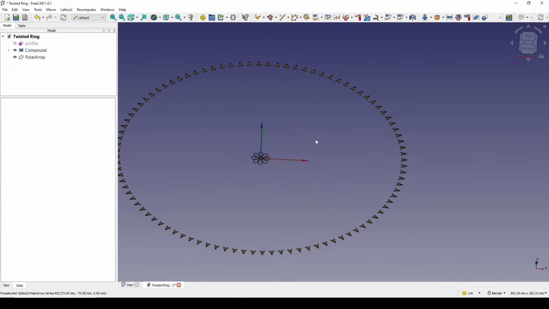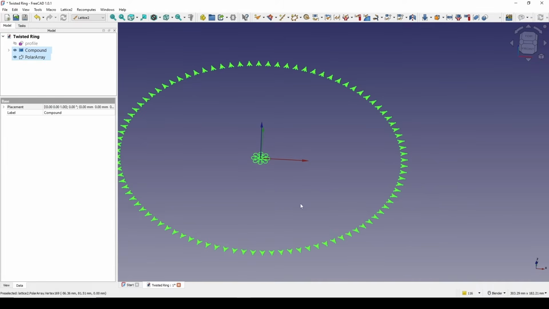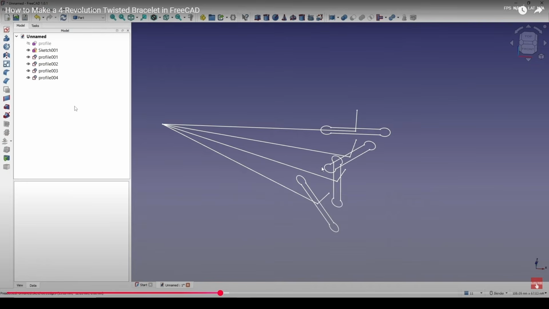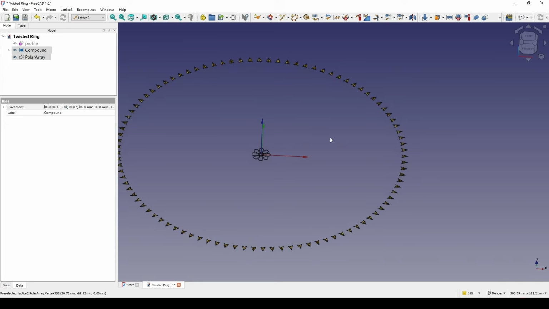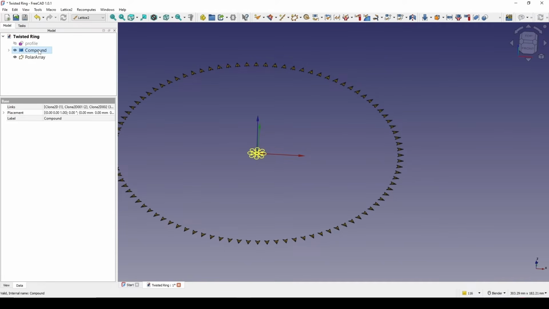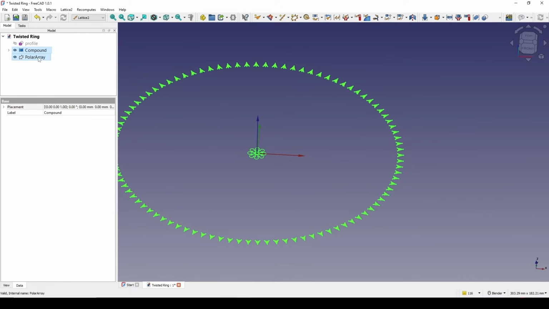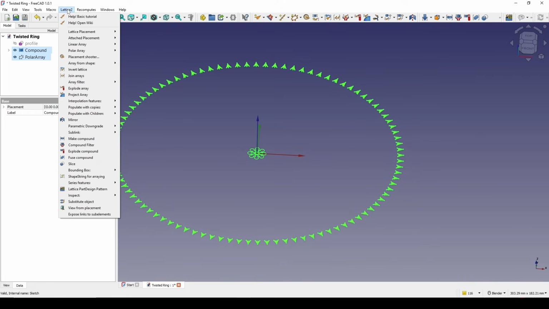So now, how do I put this compound into the polar array and rotate it like in the video? I can just select the profile first, a bunch of profiles, and the array later, and I go to Lattice tool and populate with children.